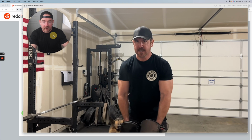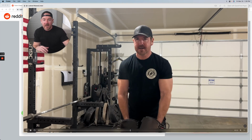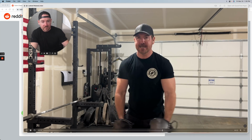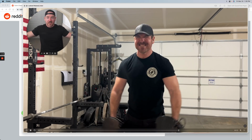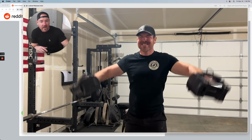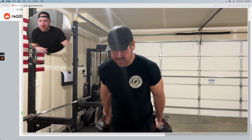So yeah, here's me doing some lateral raises. And I'm not taking them up so high that I'm impinging my shoulders, right? You're just kind of going to parallel, so the weights are kind of perpendicular with the floor. I'm using a little bit of momentum.